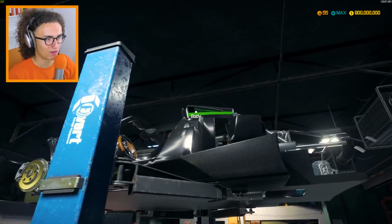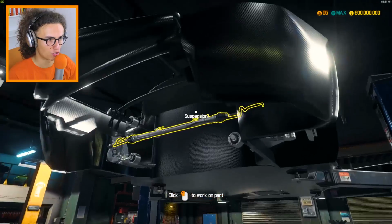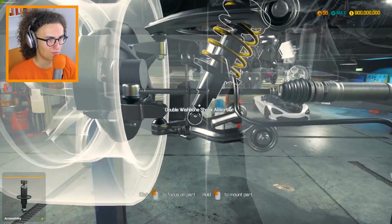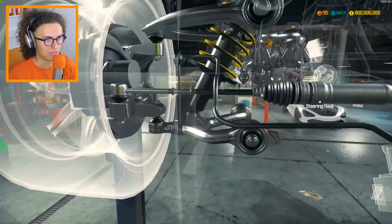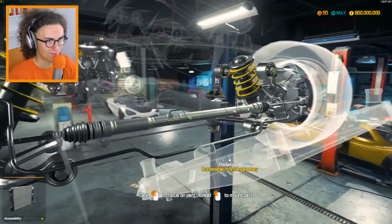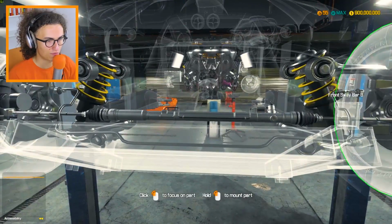I don't like that color of the car. We're gonna have to make it orange. Right here. The double. Okay, perfect. We just needed a regular one. We did the rear ones. Don't need those. You need them for the rear, Jordy. You fool. Okay, we have the radiator A here. Let's just finish the front first.